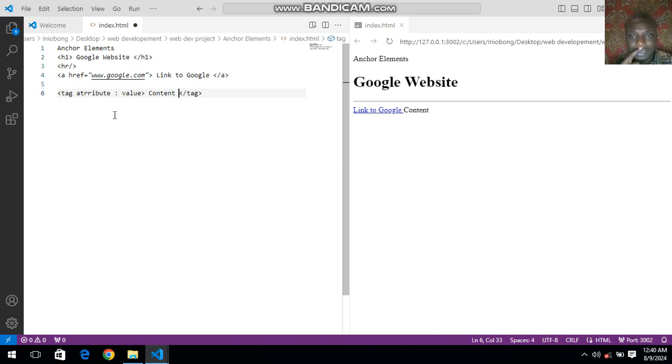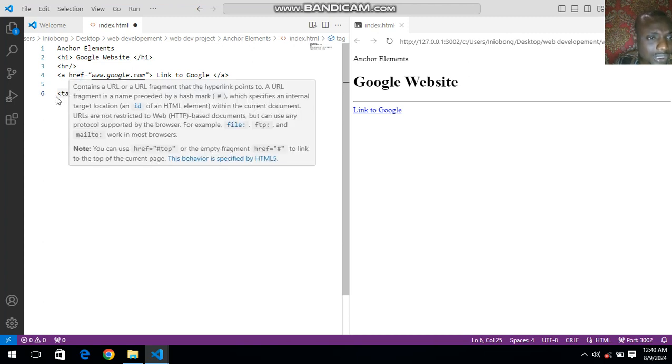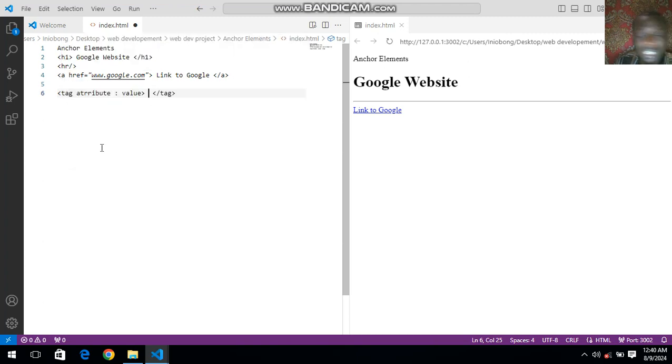Alright, am I saying something somewhere? Yeah. So kindly ignore this. I'm just showing you this as the pattern. Let's compare it to this upper one here. I'm supposed to take away this content so that it doesn't look weird. So you can see the tag here is A. The A tag is called an anchor tag, an anchor element.